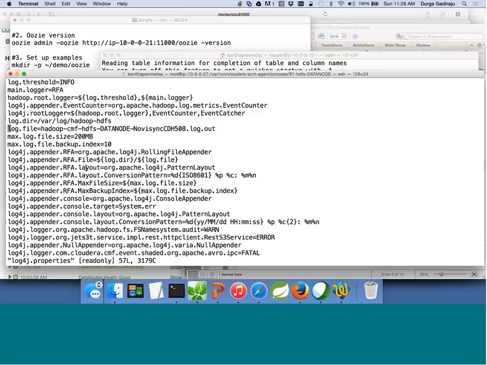It's a Java-based tool, but you need not be worrying about Java. As an administrator, you just need to understand that there is a file called log4j.properties, and depending upon the requirement, you have to analyze which parameter needs to be changed and what will be the side effect if you change the parameter. Then you are good to go.